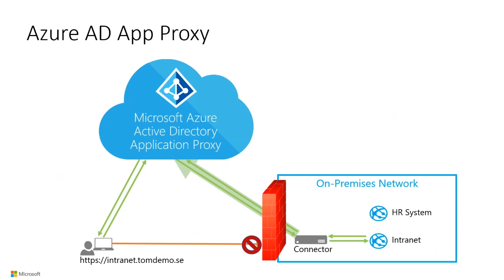And not just access. Since you are using Azure AD to sign into this application, we can enforce MFA. We can enforce conditional access. We can even protect ourselves from a denial of service attack. If someone tries to force this web page to go down, that's Microsoft's problem. That's not your problem anymore. You can still access your application on premises. So this is a really good solution.